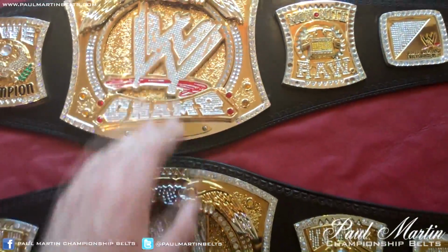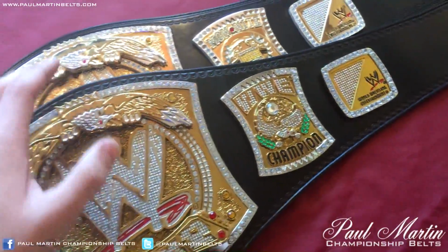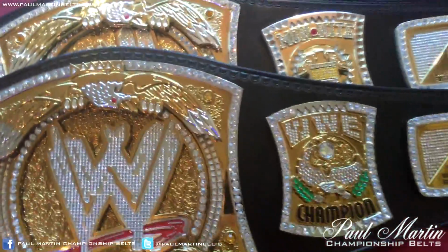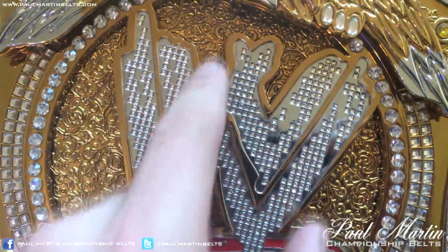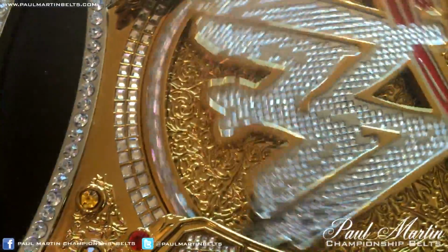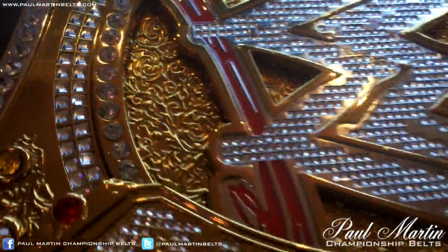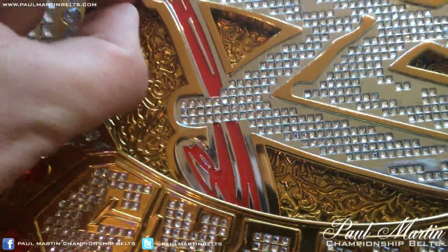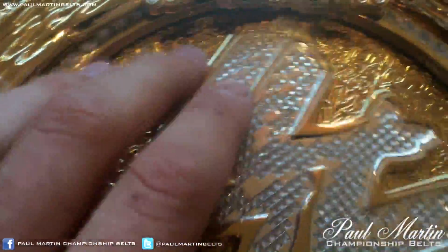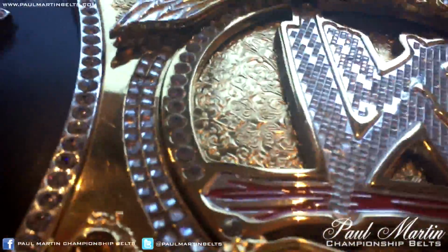One thing I should point out, the detail itself on the 2015, obviously it being a newer belt, they've got newer processes to do these, and you'd expect things to improve. So the details, especially behind the logo itself, you can see that floral. That is a very deep, detailed floral pattern. It's got at least a millimeter of depth, while the 2005 version really, it's just surface detail. There's not much depth in there.